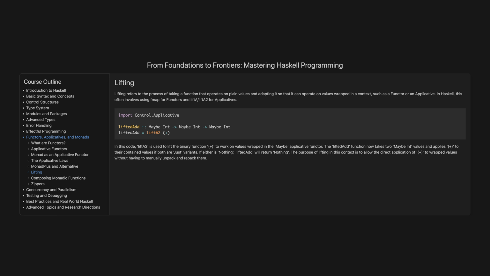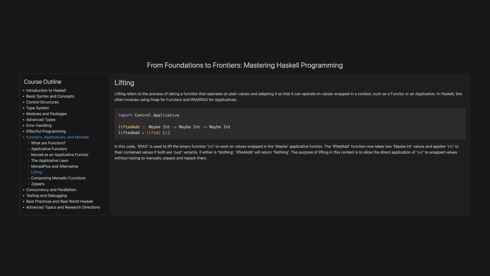Lifting. Lifting refers to the process of taking a function that operates on plain values and adapting it so that it can operate on values wrapped in a context, such as a functor or an applicative. In Haskell, this often involves using fmap for functors and liftA2 for applicatives. In this code, liftA2 is used to lift the binary function plus to work on values wrapped in the Maybe applicative functor.